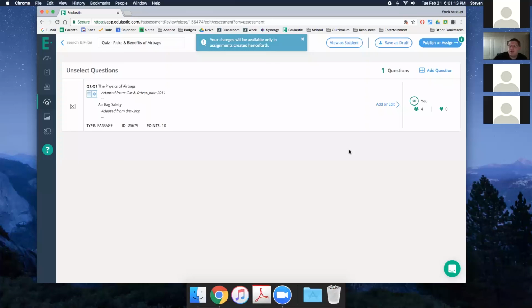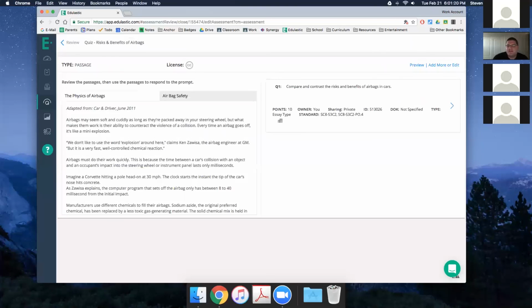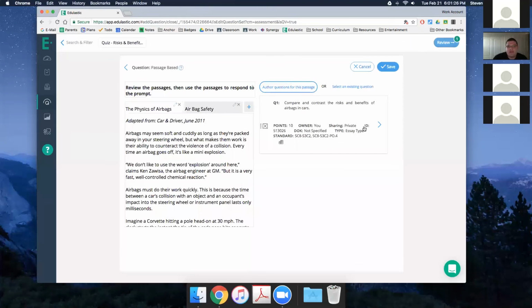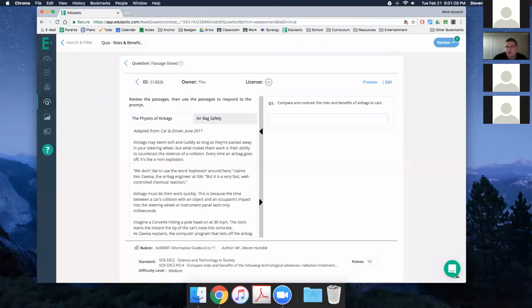William just asked, is there a place to attach a rubric? And that's great because I just did that actually on this quiz I was showing you. This is also a premium feature I want to point out. Yep, so that's a premium feature. But if you have that, when you're on the essay portion, it's only on essay type questions.